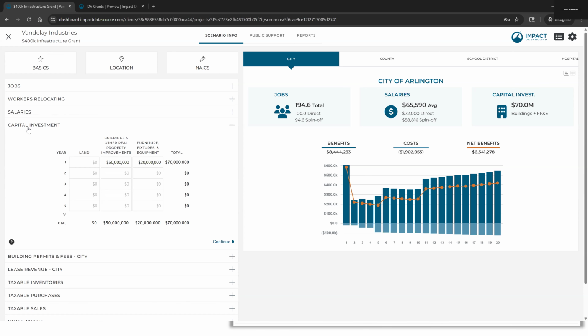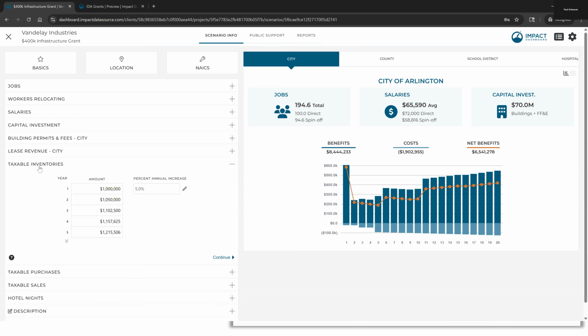So I see this more often. Texas is one of the few states that still taxes inventory, so I assume this is one of our Texas clients. We have an input for folks located in Texas that you'll see. If you're in a state that doesn't collect inventory tax, you won't see anything about inventories. But in Texas, we have an input called taxable inventories.